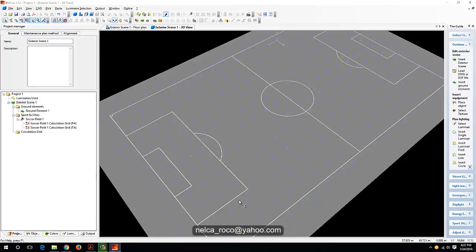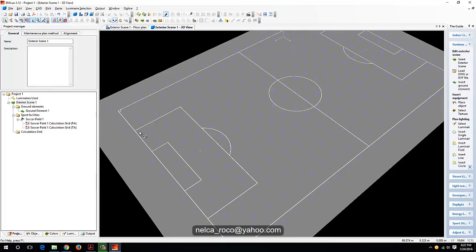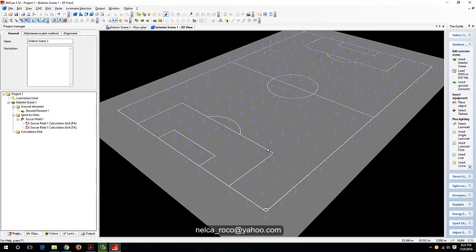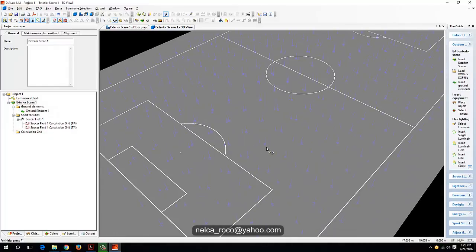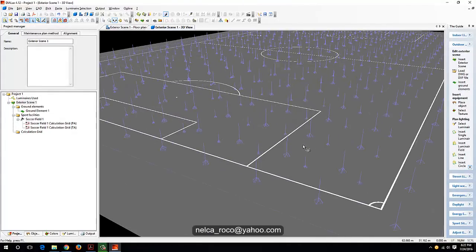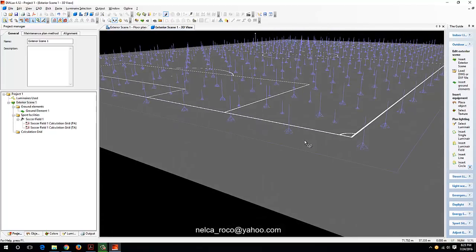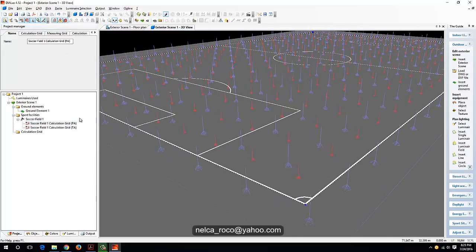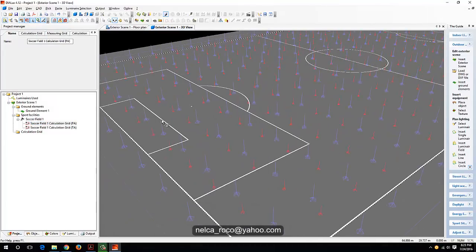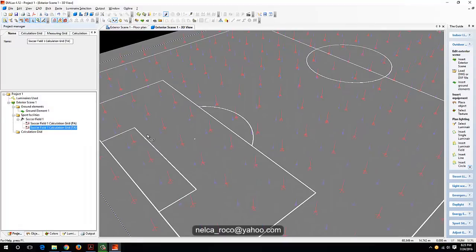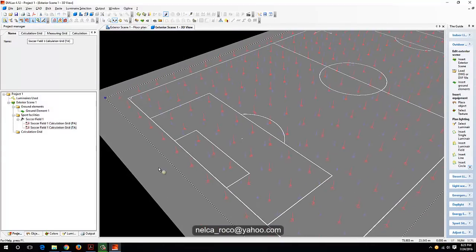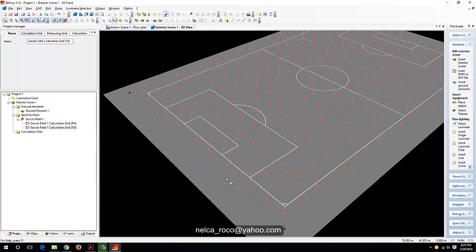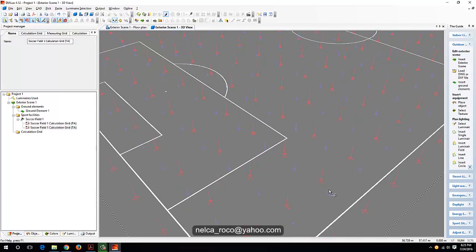Okay, so now we have our football field and we will be concentrating on our calculation points. These are the calculation points, those bluish dots. We have the calculation grid for the PA, the playing area, and a calculation grid for the total area, or the total playing area, because sometimes they go outside.